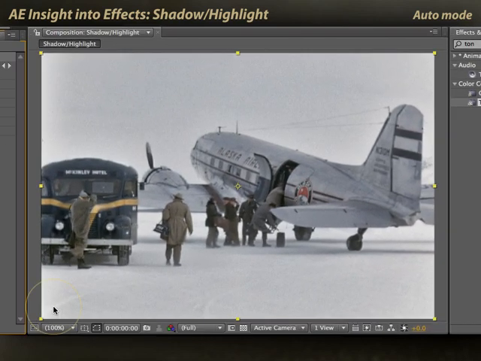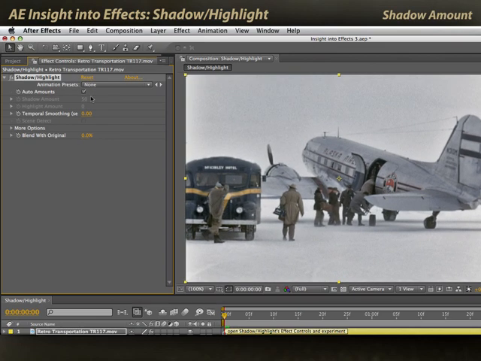And indeed, see these little tire tracks right through this area of this shot? Those were not immediately visible when this was turned off. Turning on Shadow Highlight has indeed separated some of the details in these highlights. So it starts to give you an idea of what this effect is good for. Now, if you want to go in and tweak, you need to turn off auto amounts. That will then open up the shadow and highlight amounts.